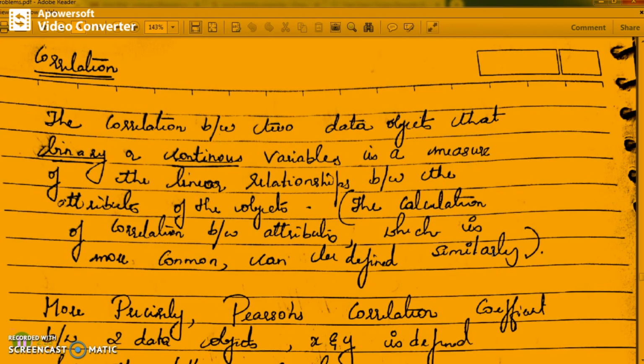Is it really worth having those two objects in our data set, in our data warehouse? Not necessary, right? So when the two objects are not correlated, such objects need not be maintained in our data warehouse. So that is why correlation matters a lot. Correlation calculation has a lot of significance. So what do you mean by positive correlation and what is negative correlation? Here we will see. I'll give you a few examples to calculate the correlation, to understand this correlation, right? Okay.